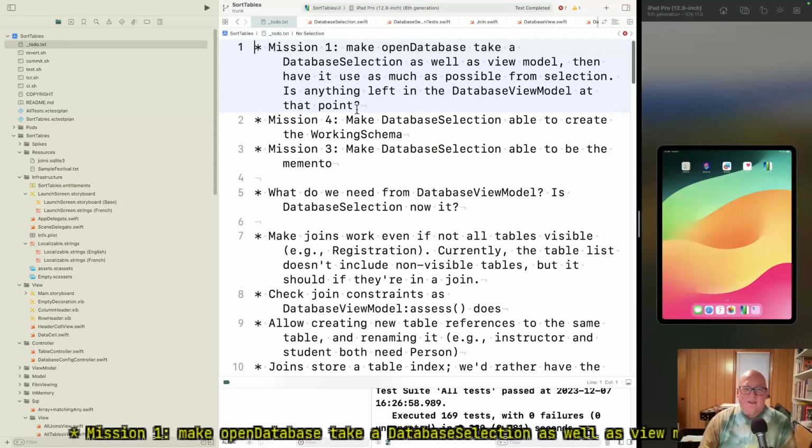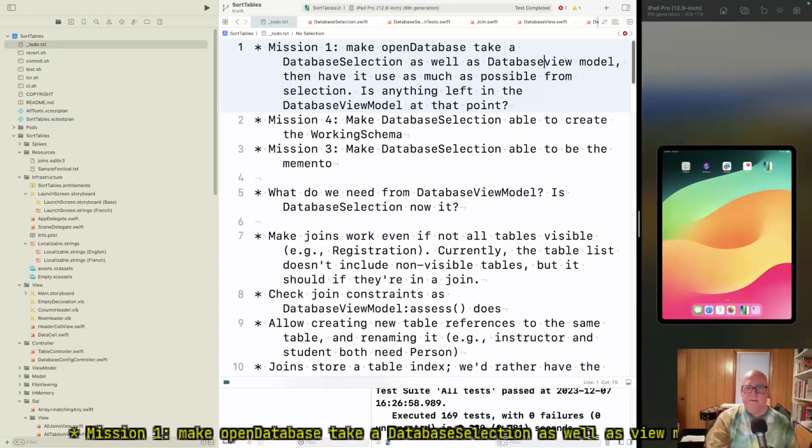All right. Well, I think where we'll pick up next week, we'll go back to this issue that we'd like to kind of switch over from the database view model to the database selection. Part of that is producing the working schema.